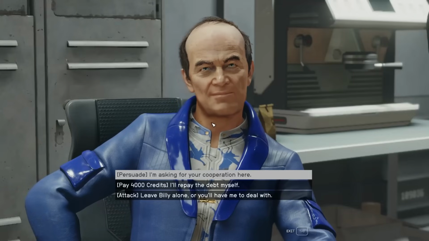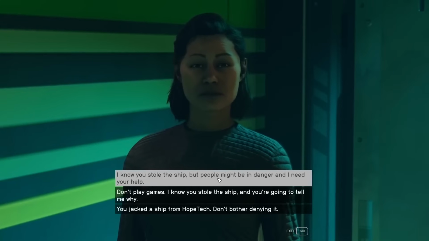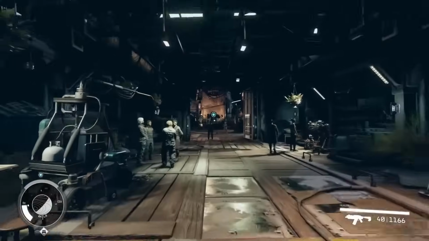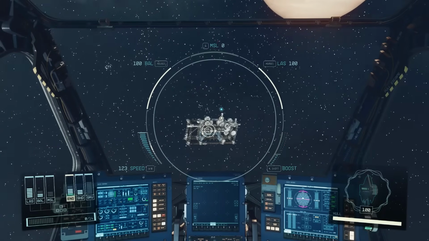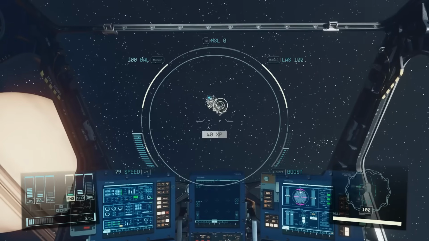After doing Billy's side mission, you will follow the quest markers through Neon and you'll talk to another lady. After you talk to her, you will go back to Aquila City and return some encryption slates. After returning slates, you will find that you need to go to a medical center in a different star system.